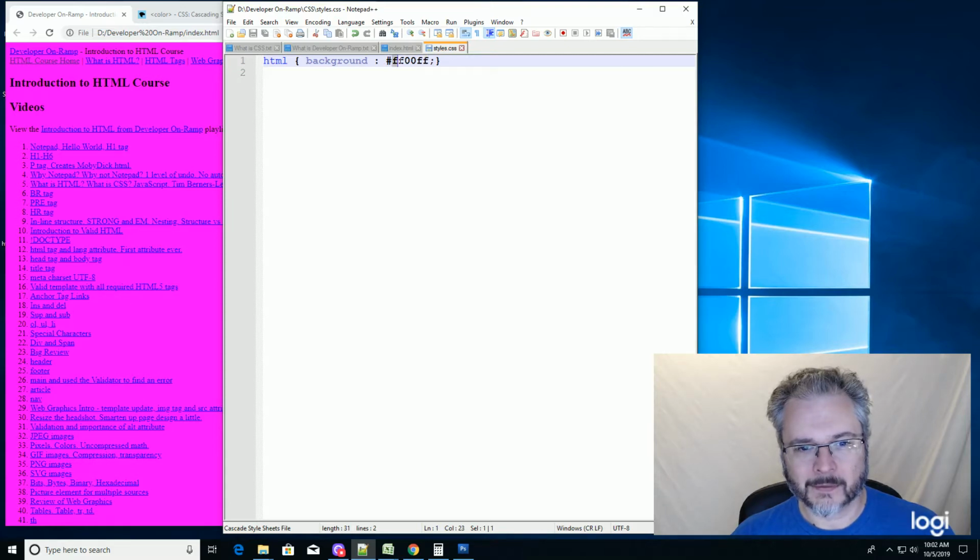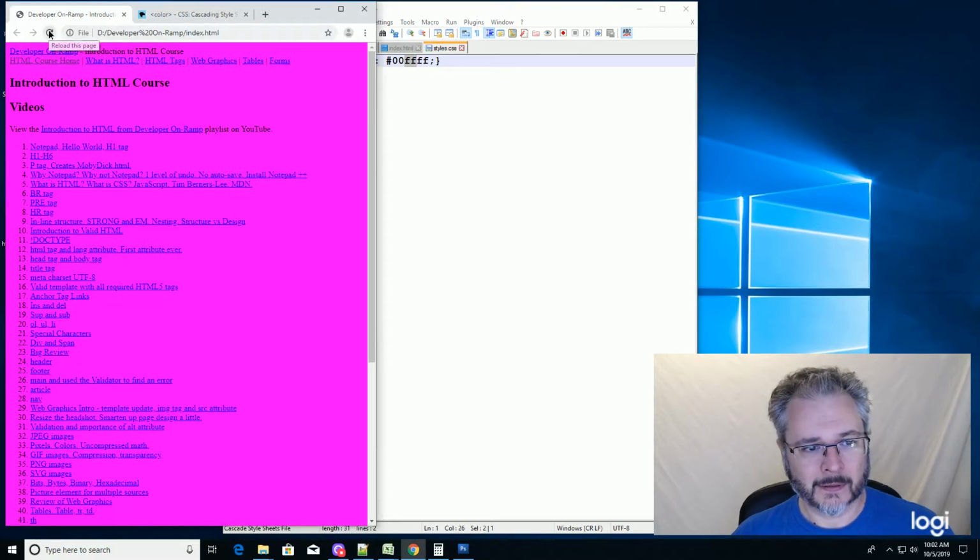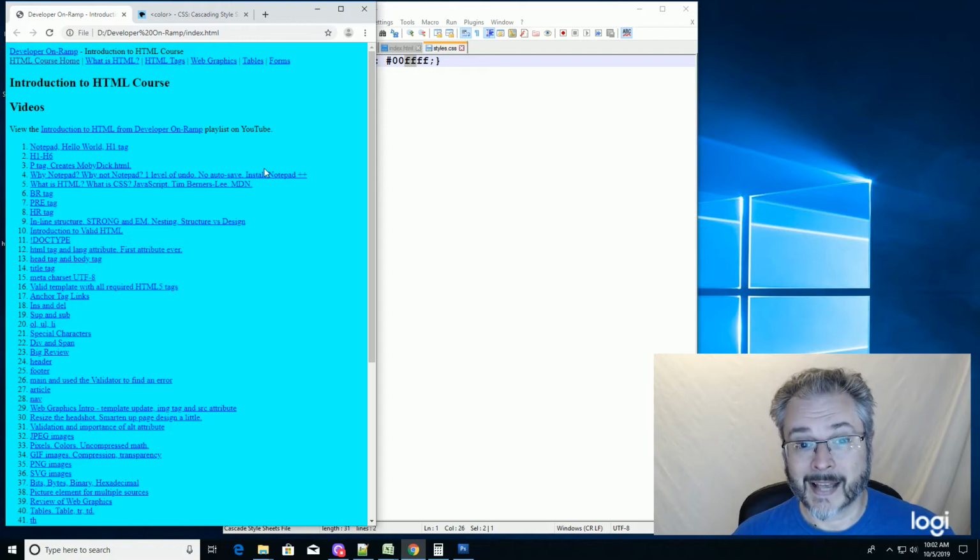Okay, and then we need to do the other one. Let's see. We'll turn red all the way off. So green is all the way on, blue's all the way on. So halfway between green and blue, cyan. So that's all your primary and secondary hues in the RGB color wheel.